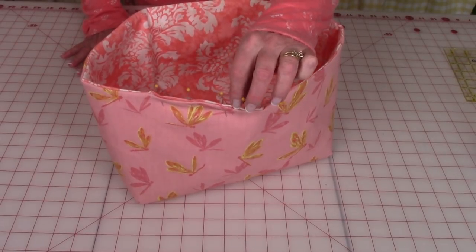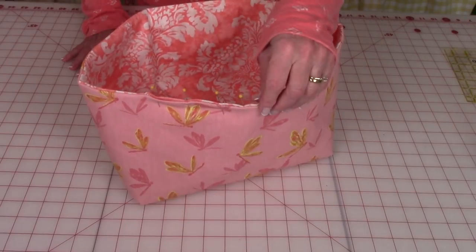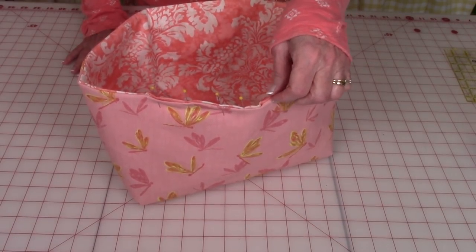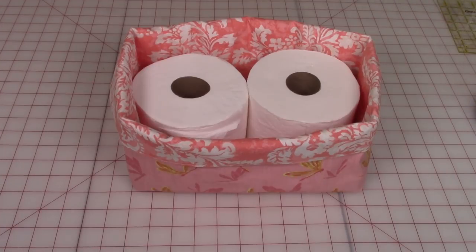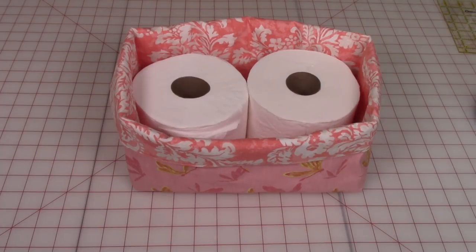Now fold your edges in at your opening a quarter of an inch and then pin it closed. Then at your sewing machine, you're going to stitch along this upper edge all the way around the top. The last step is just to fold the top edge over. Of course, insert your toilet paper rolls, and I think it looks very pretty and it'll help tidy up your bathroom area.